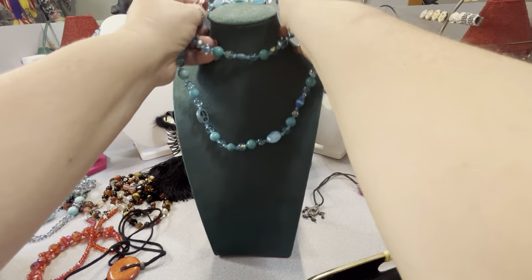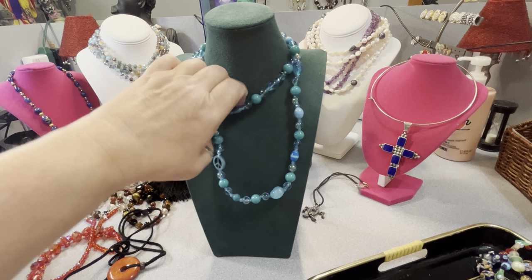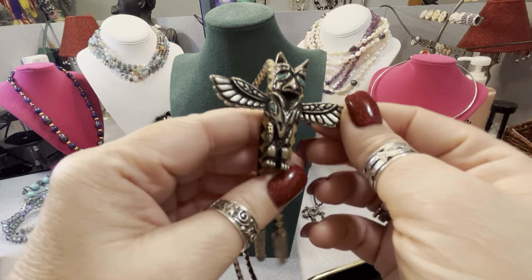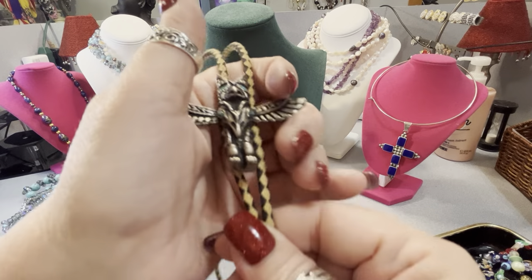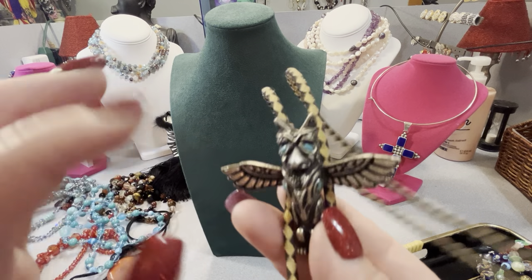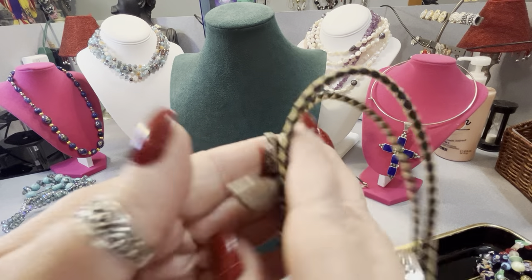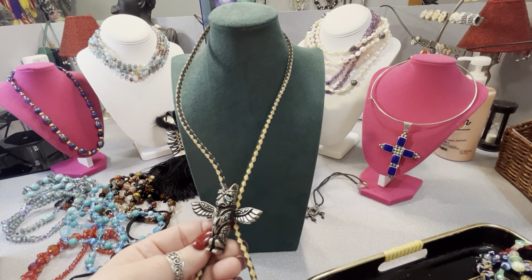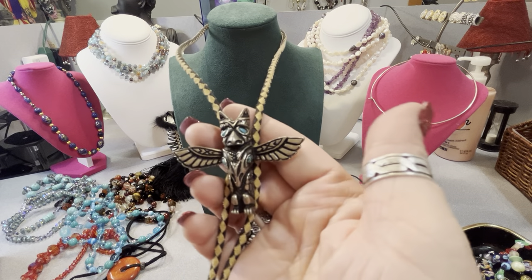This is all costume I'm showing now. I thought this was going to be exciting — it's costume I know, but look at it. Isn't that cool? It goes up — it's a bolo. Look at it. I don't know if it's real turquoise, this is not sterling, I tested it. Doesn't say anything as far as I could see. It's cool and this material — some kind of fabric, I don't think it's leather or suede. It's cool though, I thought it was nice.